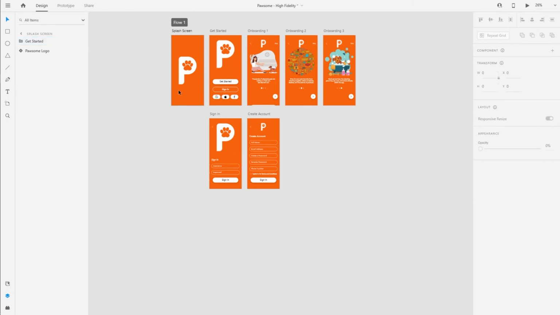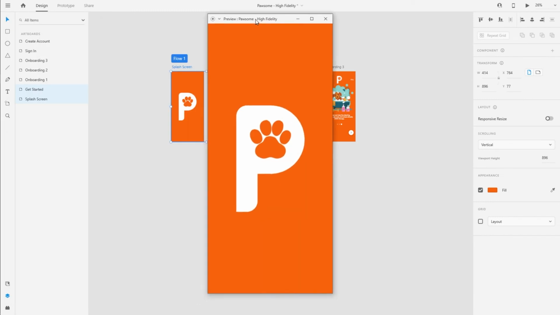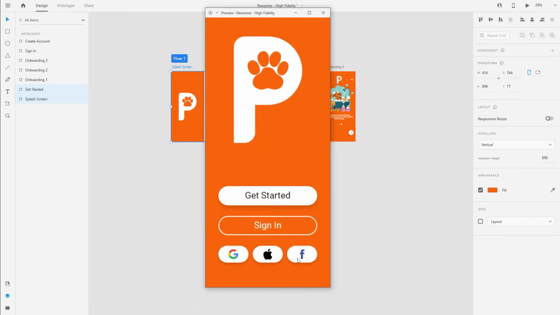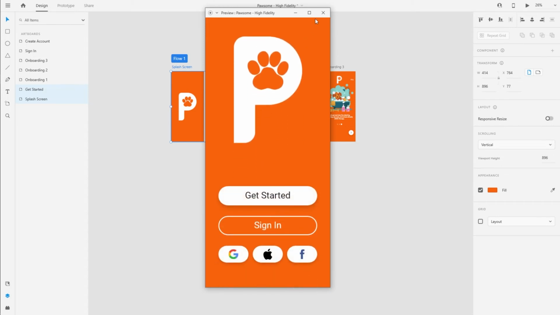Let's see the prototype that we just made. So here's the screen, and at tap, see that swift animation that it creates to bring those elements on the screen. Let's go back. There it is. That's what I love. All right, so that's what we wanted.